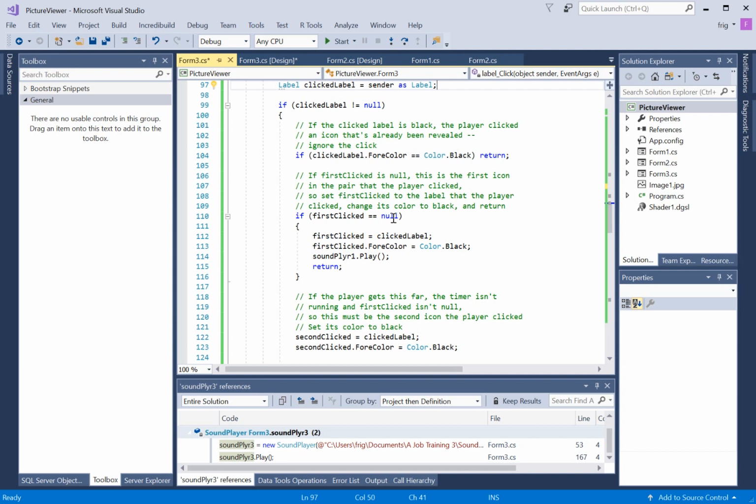If it is null, that would be strange. Maybe, but maybe not.